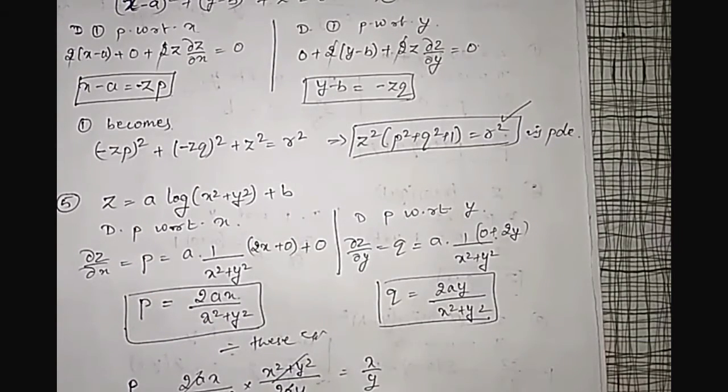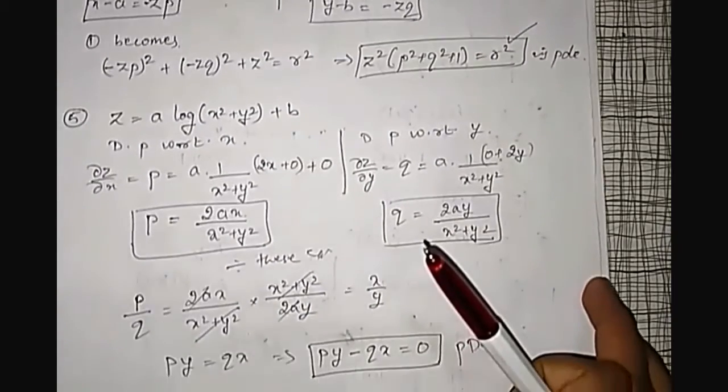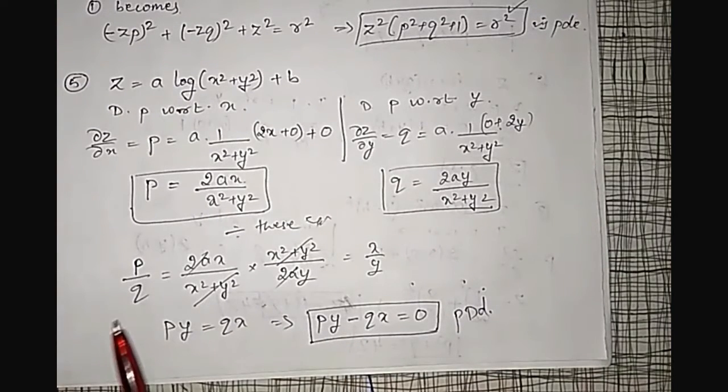Again b will remain. That's why in forming the partial differential equation, after finding the partial derivatives, we can do any operation, addition, multiplication, or multiplying something to one equation, and adding and subtracting can be done. But a and b should be eliminated, that is, the arbitrary constants should be eliminated. In this simple way, to eliminate a, divide p by q. Then automatically our a will be eliminated.